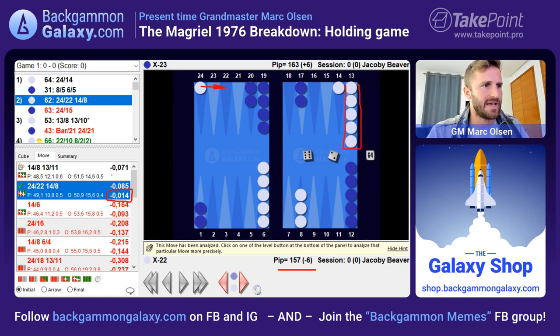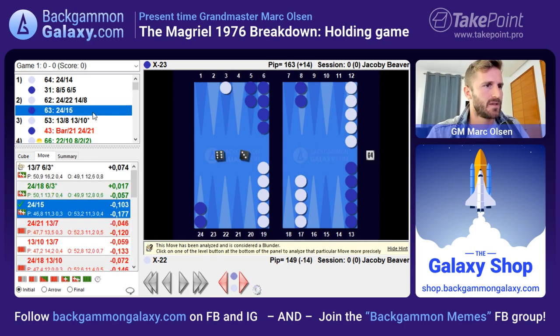So the machine, Extreme Gammon here, prefers slightly to unstack and create that extra builder, very, very useful builder on the 11 point, and just stay back one more turn on the 24 point. But of course, both deuces are pretty good, and it's close.